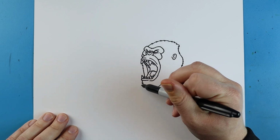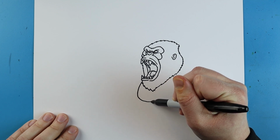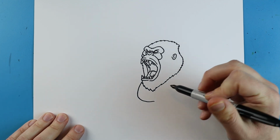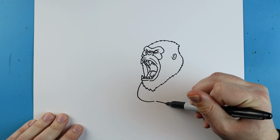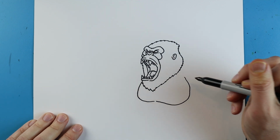Now, starting right here, let's make his chest. I'm going to draw a line that's going to come down. I'm going to go over and up just a little bit. We'll leave a tiny bit of space, and I'll make another line that's going to come down, and then it's going to slowly come up here.